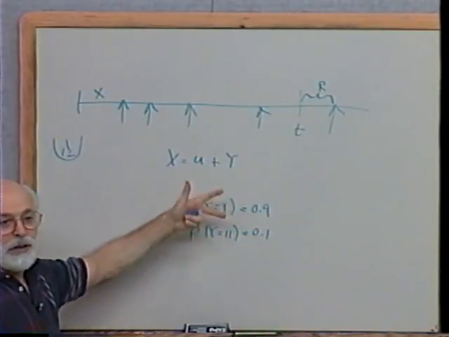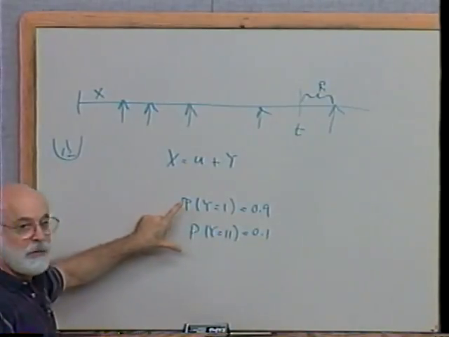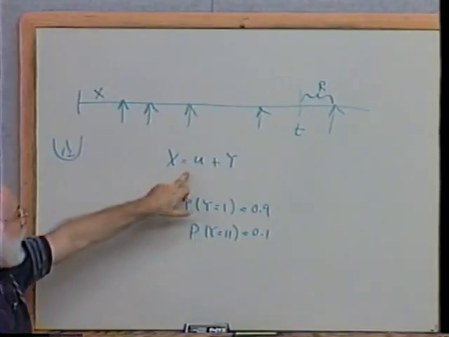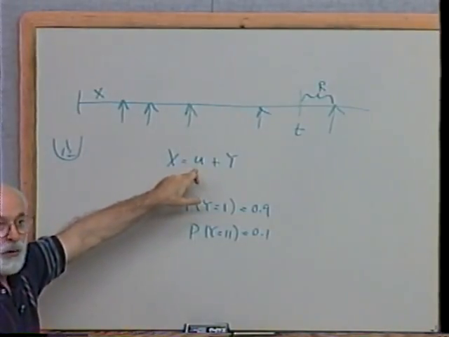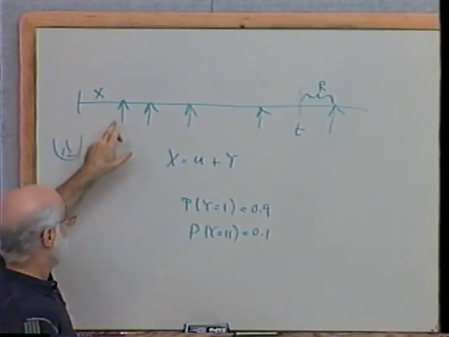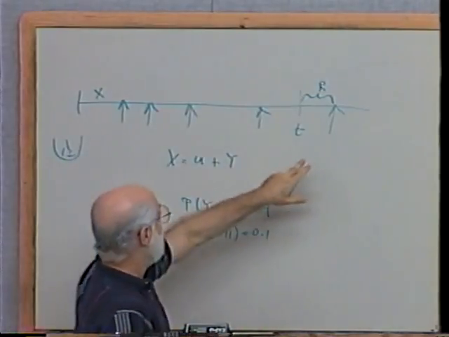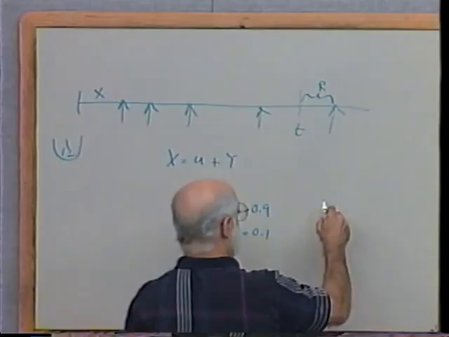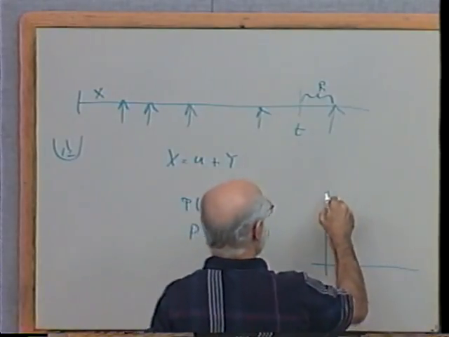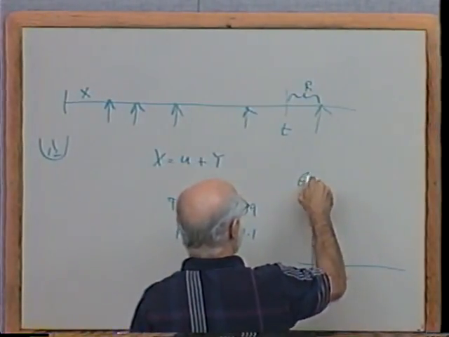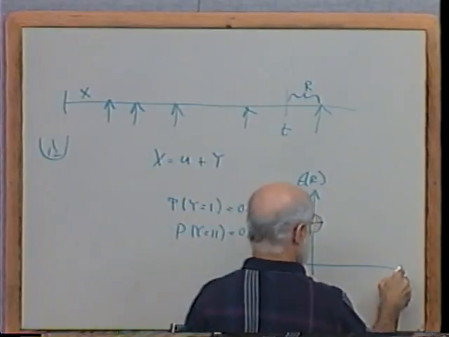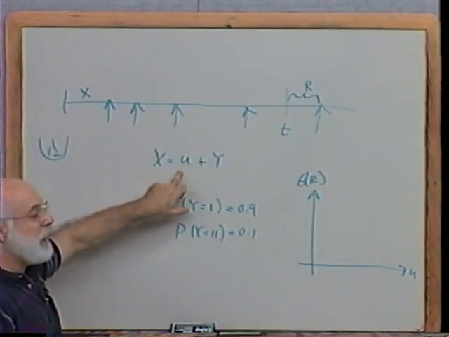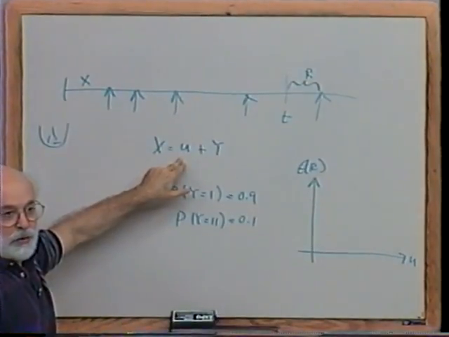This works out to give you a nice expected value. I believe it turns out to be 2. And then every time you pick one out, you're going to add to it this constant value u, and then you're going to generate the x's that way until you get an r. And then what you're going to do is you're going to plot the expected value of r as a function of u. So you're going to do this for various different constant values of u.